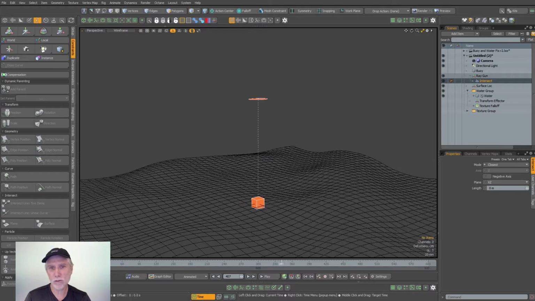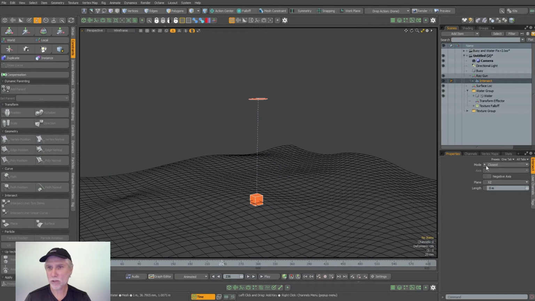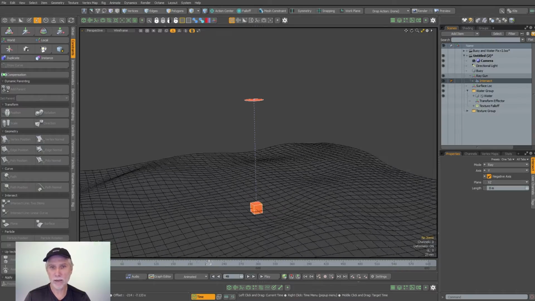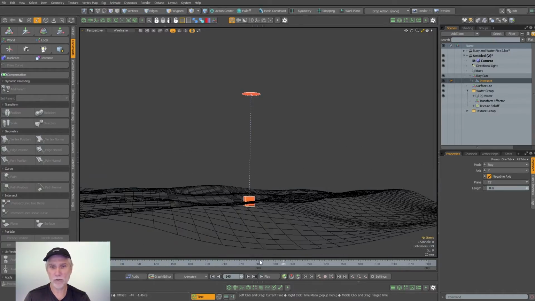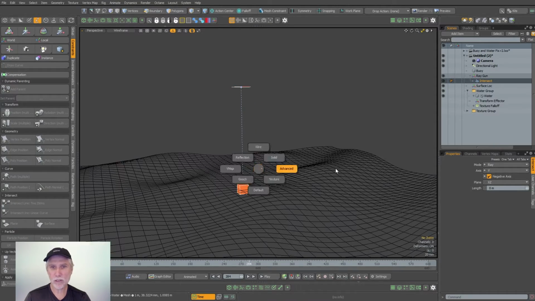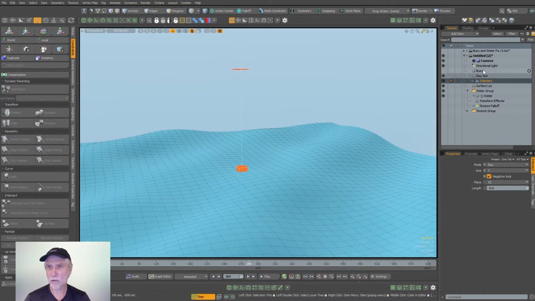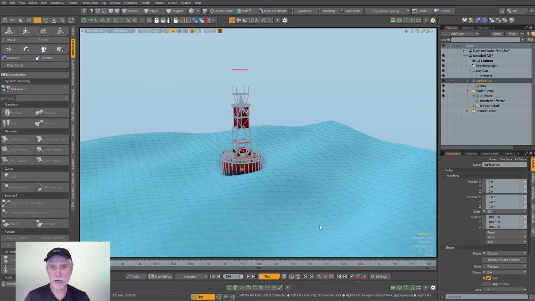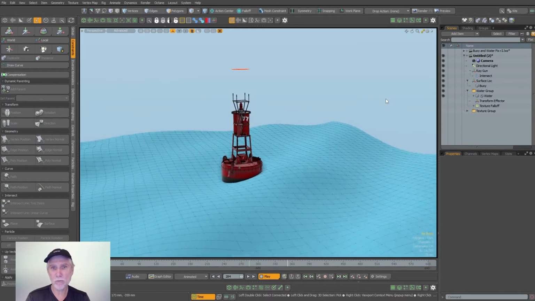So we don't want the shortest distance between the points. We actually just want it to go like a ray, but we don't want it to go off into Z. We want it to go into Y, and then we want it to go negative axis, so it's straight down. Now it's going straight down, and we've got our locator just going up and down as the waves go by, right? So that's looking pretty good. That's what we want. Because if I then turn my buoy back on, and then I parent it to that surface locator there, and then hit play, now our buoy is going up and down with the waves.